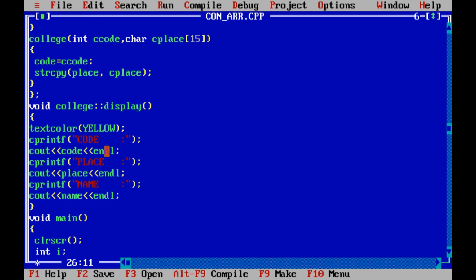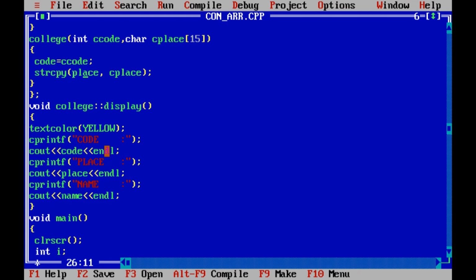Now these values are in obj1 code and obj1 place. So this is how every value is kept under a different memory location, because we are using an array.